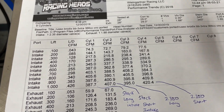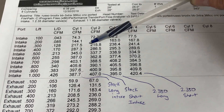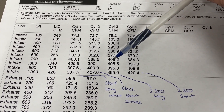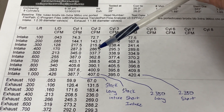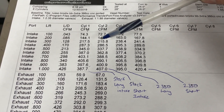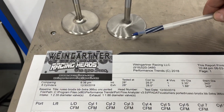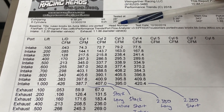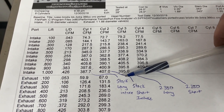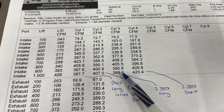Here's the reason the bigger valve appears to lose at higher lift: the original 2.30 was flowed without a back cut, while the 2.350 was flowed with a back cut. Not having a back cut usually means low-lift numbers are worse but high-lift numbers look better, which explains the reversal. I always choose to put a back cut on because it helps shred the fuel and typically improves flow across the curve. So if you net it all out, the long runner didn't change dramatically in total CFM.